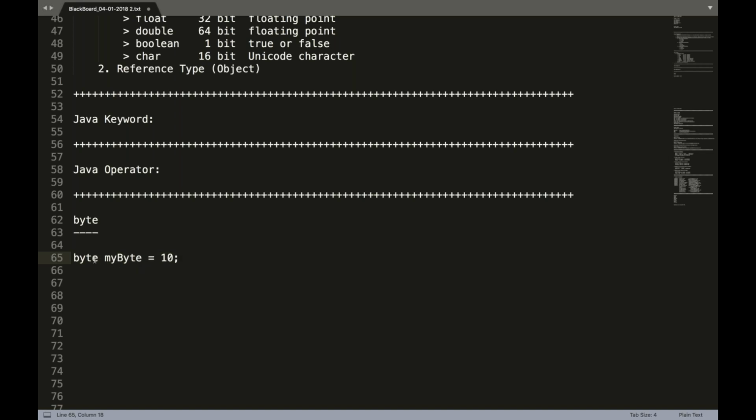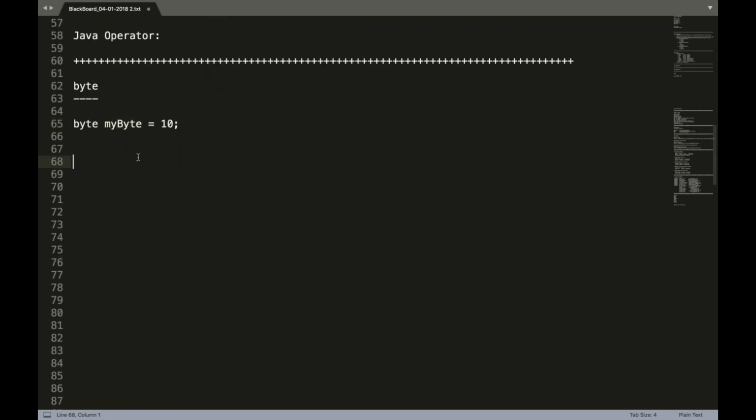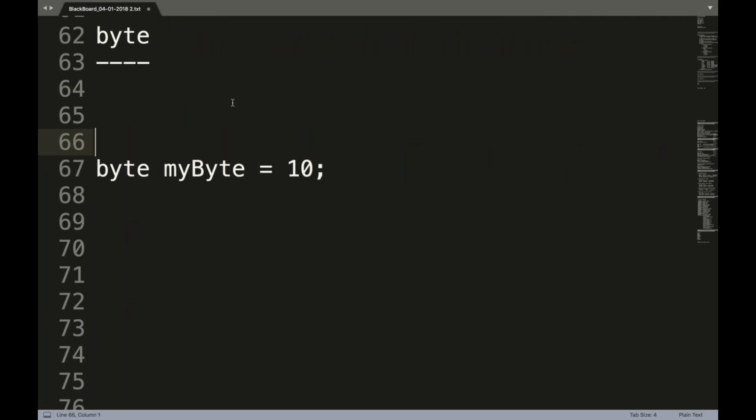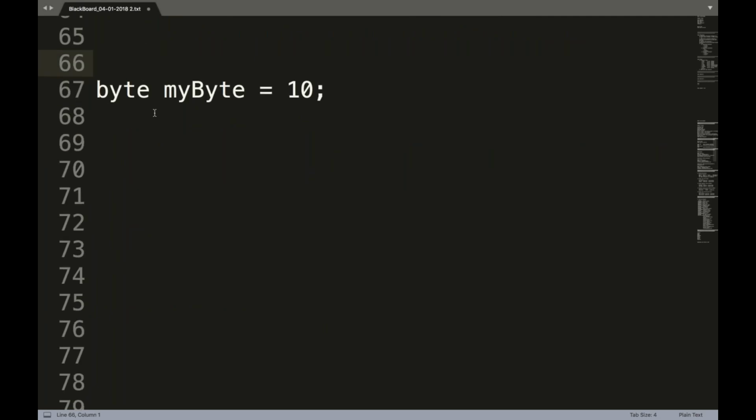In this case, we are keeping the value 10 inside of myByte. So myByte, you can call it a variable. What is a variable? A variable is a name in which you can store a value. If you look at this line closely, what is byte?